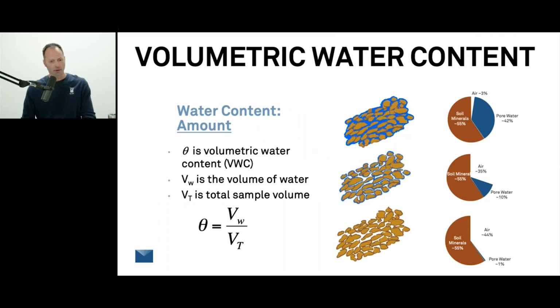So first, let's start off with our main topic. We're going to talk about volumetric water content pretty much exclusively today, and that's defined as the amount of water on a per volume basis out of an entire soil volume. So in general, you have soil minerals, the air, and then some changing fraction of soil water. With really dry soil, your fraction of minerals doesn't change, so you're looking at about 1% soil water all the way up to saturation, which varies from soil to soil depending on the soil type. But basically, it's where most of the pore spaces are filled.